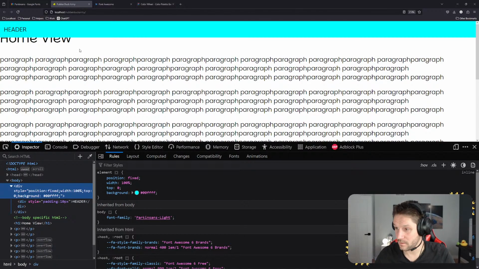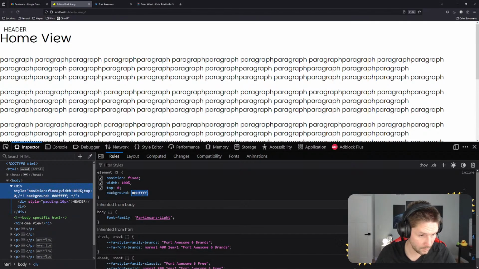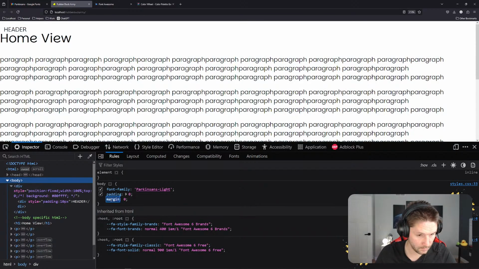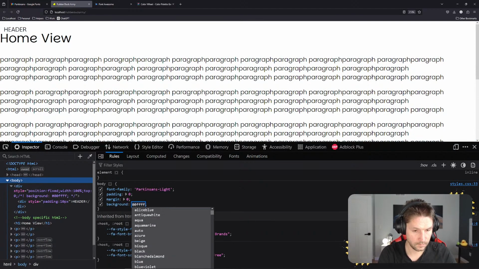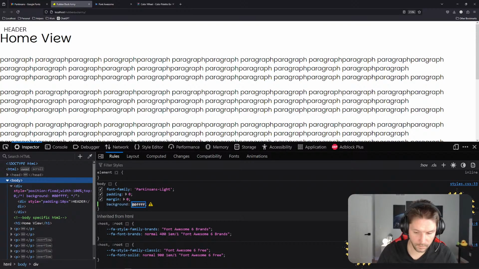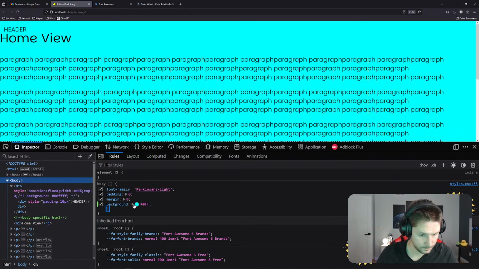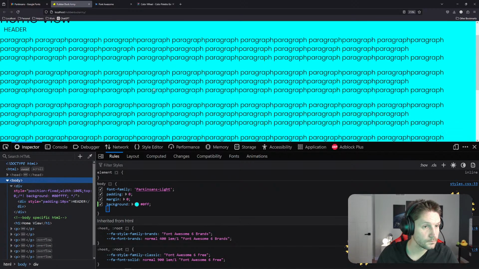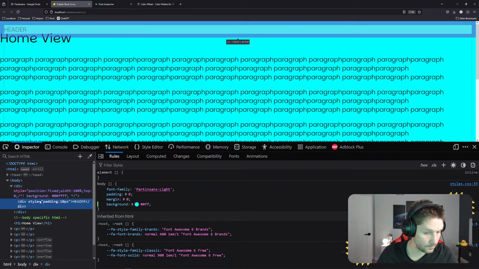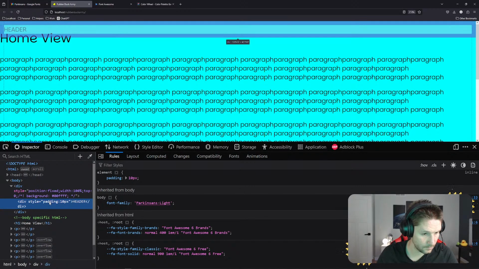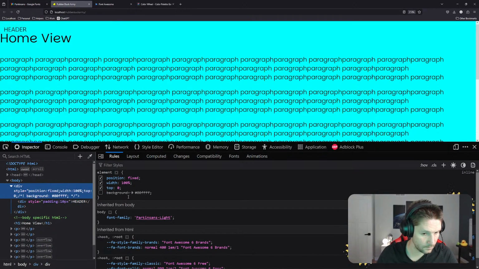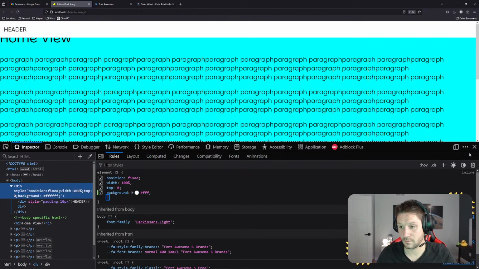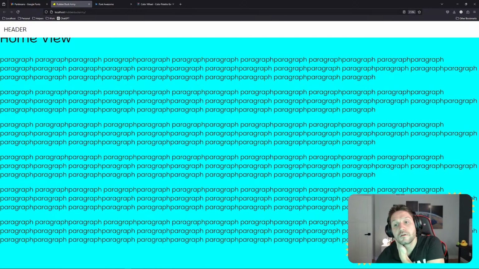Maybe we leave the header white, but we make the background header. We put this background on the body. And we include the pound sign. Oh, but then we do need to have a background on the... You need to have this. You can make this white. Reverse it. That might look a little better. Yeah, I think that's good.